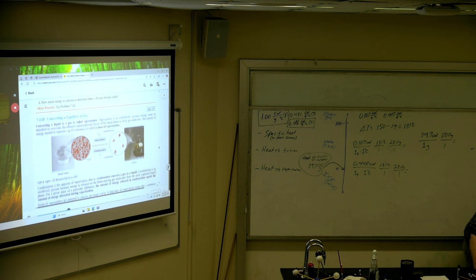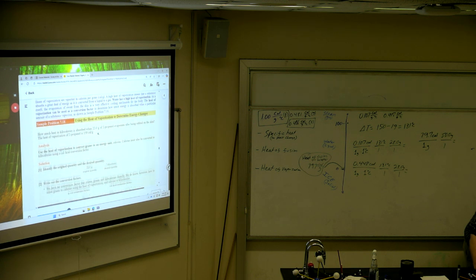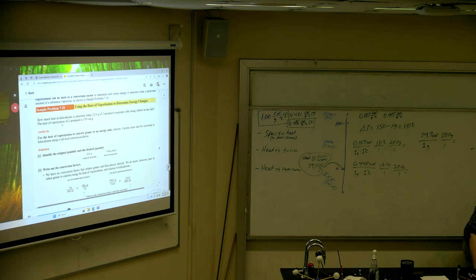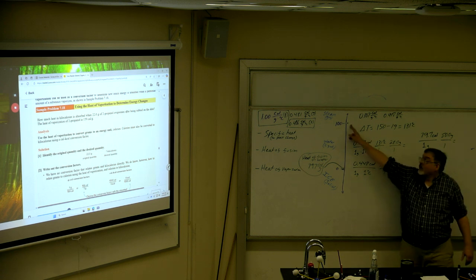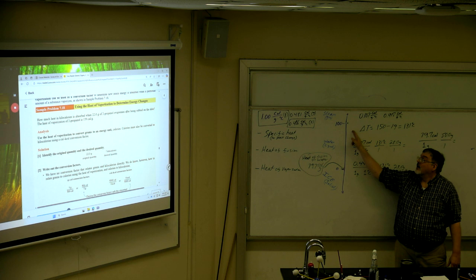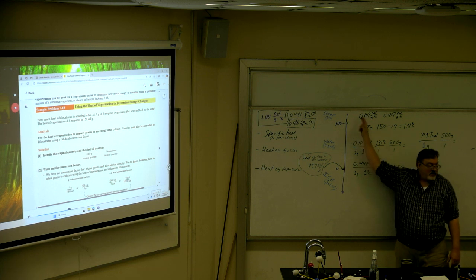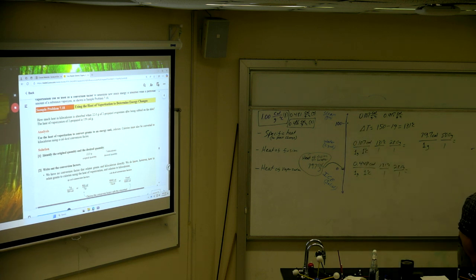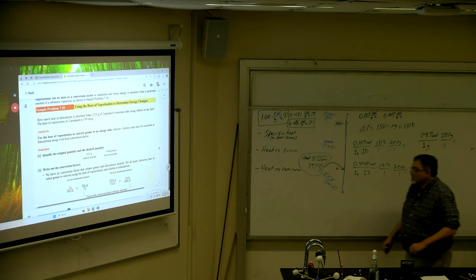And then the next one is just going liquid to gas. It's the exact same thing. How much heat in calories is absorbed when 22 grams of 2-propanol evaporates? Same thing as boiling. I could have written that as another one of these various words that you can use for this transition. I called it boiling, but I could have called it evaporating. 159 calories per gram is the heat of vaporization of 2-propanol.